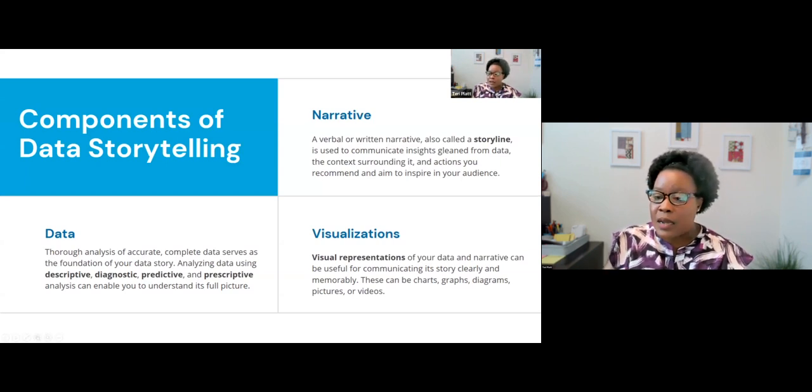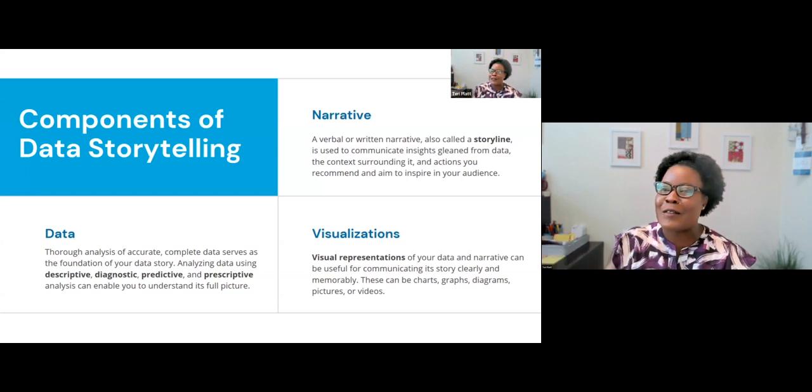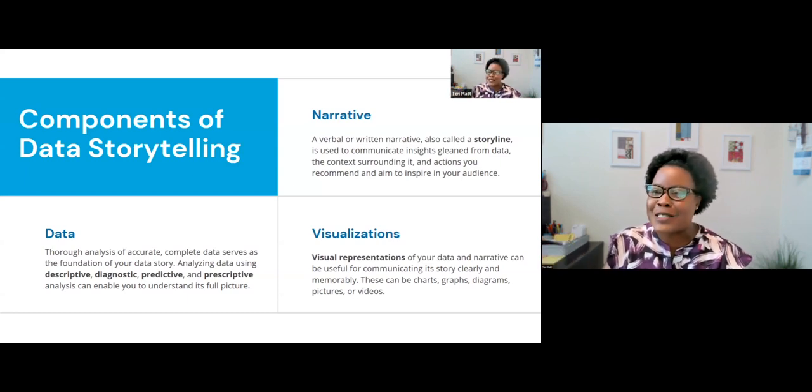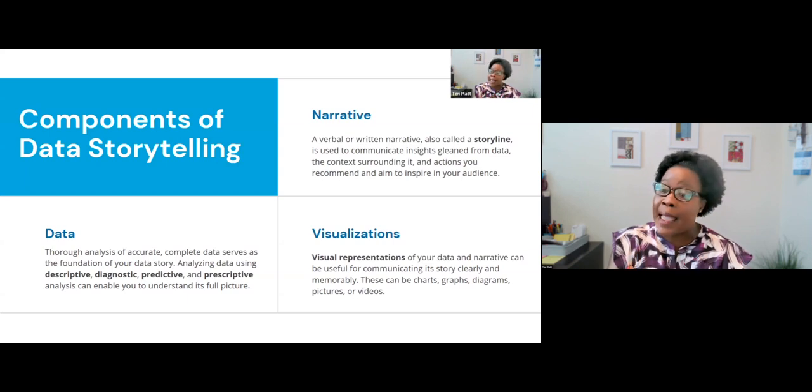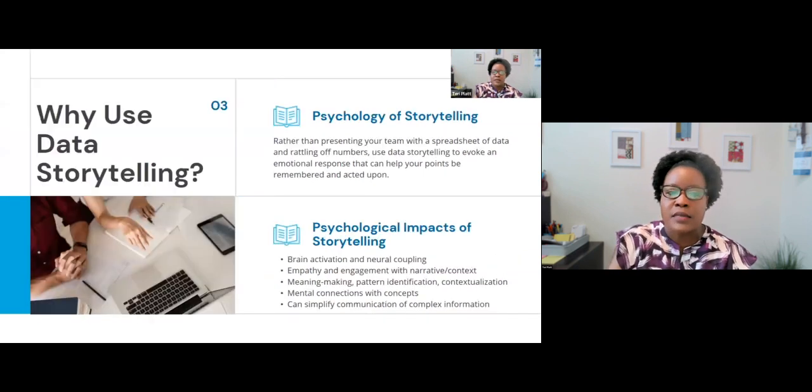Then we get to the visualization component. You must have some type of visual representation in the data story. Well, we don't really do picture books as adults. We do a lot of pictures with data. So in terms of some type of visual representation, whether it's a graph, a chart, a map, 2D, 3D, some augmented reality, something to help visualize the data, to pull people into the narrative, because that is the compelling component of the entire exercise.